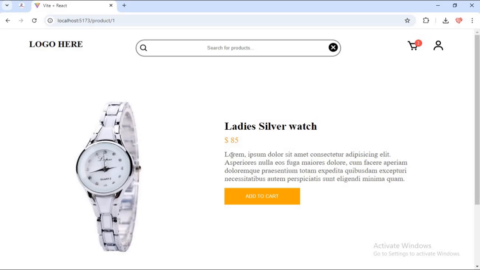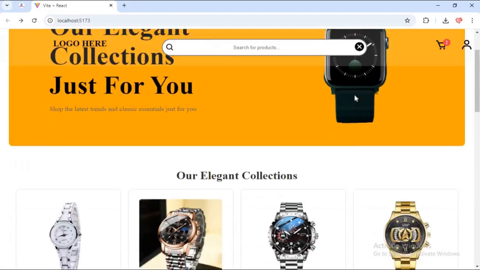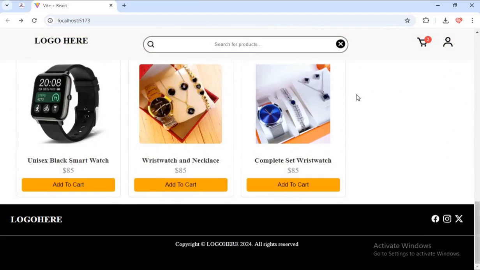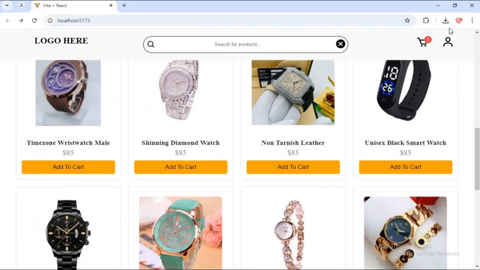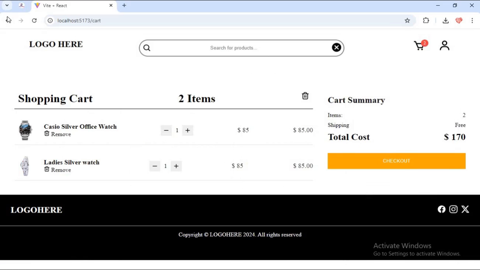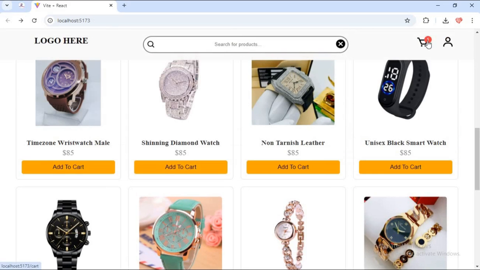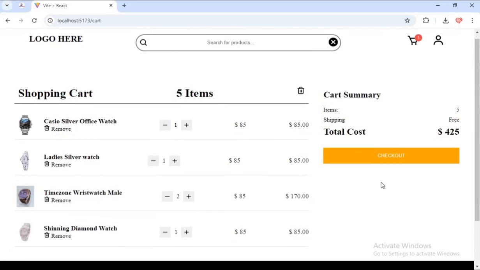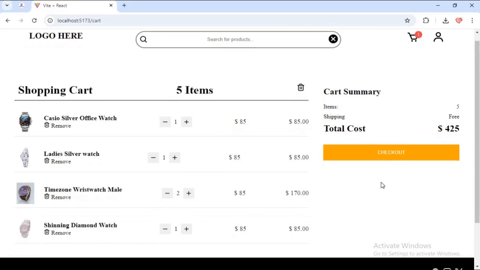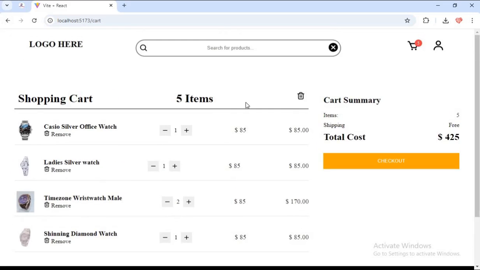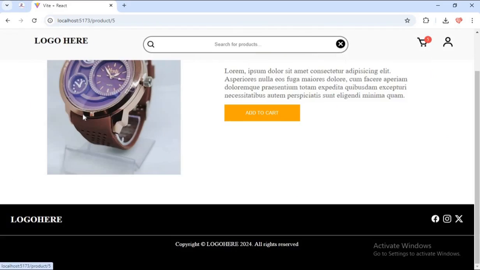Okay, so basically that's what we're going to be building in this tutorial. That's what we're going to learn. Now, another thing here, as you can see, the navigation bar and the footer is fixed and it displays on every page. It displays on the cart page, right? Let me add more items to the carts. Can you see? You can add as many as possible. Navigation bar remains fixed, and the footer is also in the cart page. And then for the product details too, navigation bar is right there and the footer is right there.